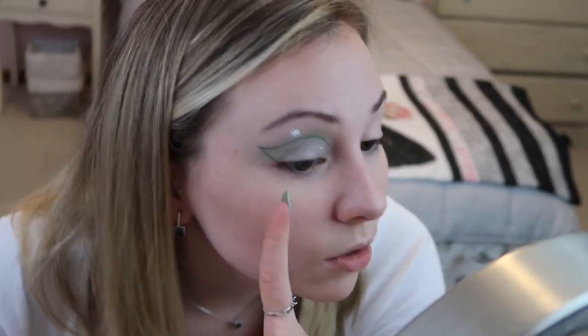I will say, if you are gonna be doing some on your eyelid where your eye crease is, like I am, you're gonna wanna wait for it to really dry there because if not, it could get messed up by the crease.